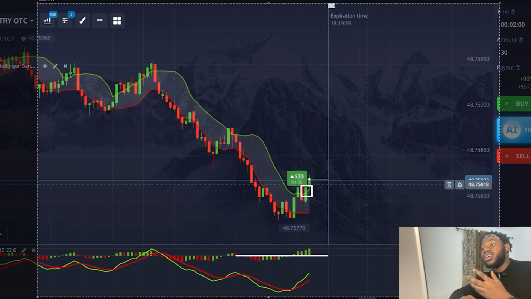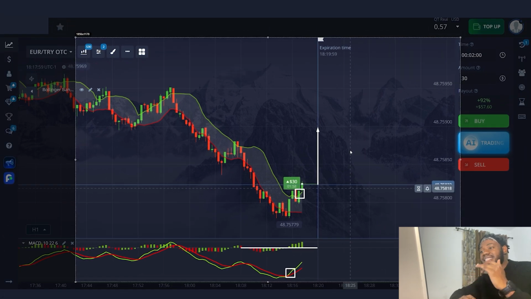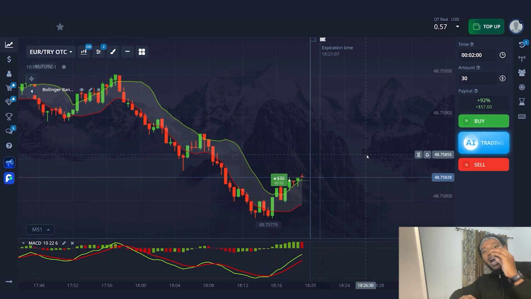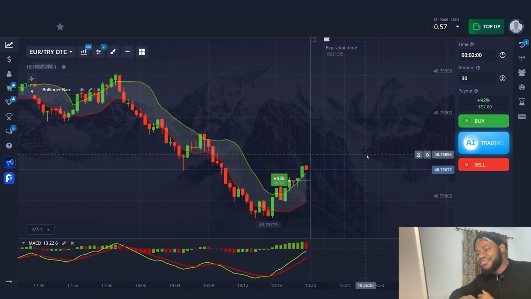Next, let's turn our attention to the MACD. The indicator chart had been building below the 0 level for a very long time, but the price began to rise and the indicator charts began to build above the 0 level and the indicator lines crossed each other. Now, this situation also confirms the price increase. Both good indicators make it clear to me that the market has really started an uptrend and it's quite strong. I think I can make a profit in this situation, but let's see it through to the end.